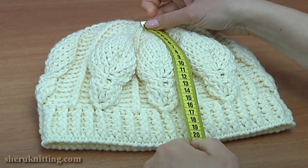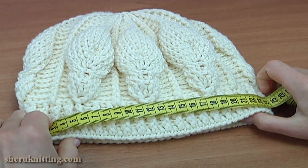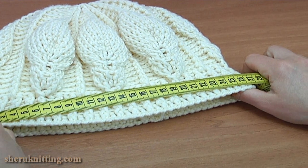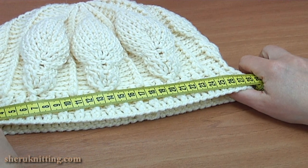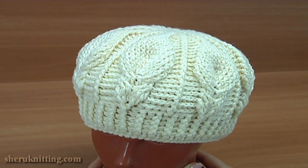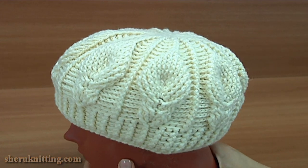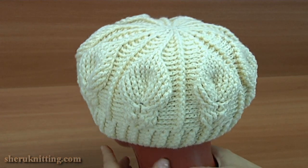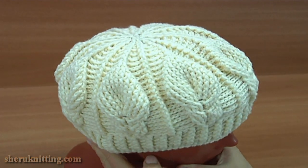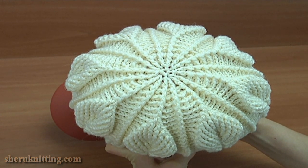The height is 20 centimeters. And it is perfect for 52 to 54 centimeters of hat circumference. Today we have learned how to crochet a beautiful hat with leaf stitch pattern. Here is how it looks. This is the crown.